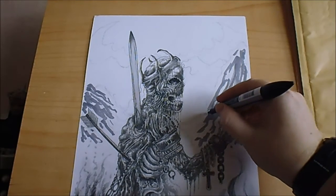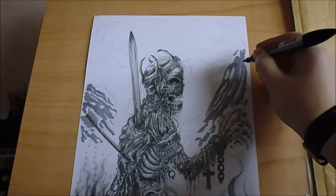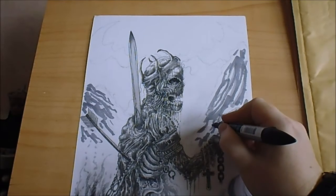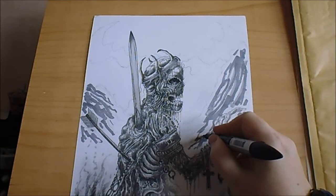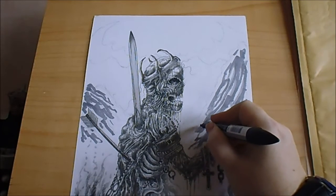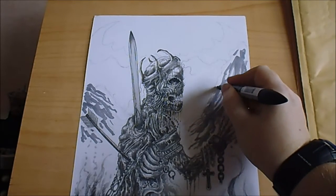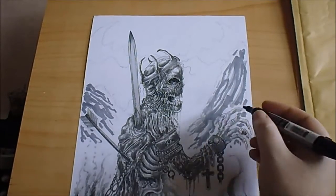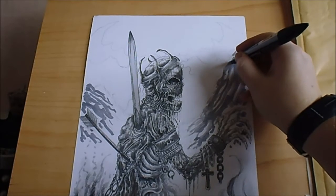You'll notice I haven't erased the pencil marks. I'm not too bothered about them because the Pro Markers will cover most of them anyway, and I can go over them as well. I'd rather create a drawing that's well drawn than too polished.